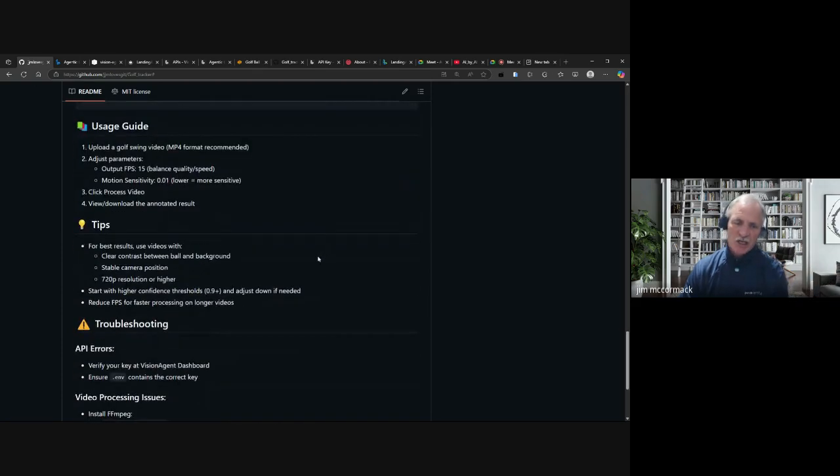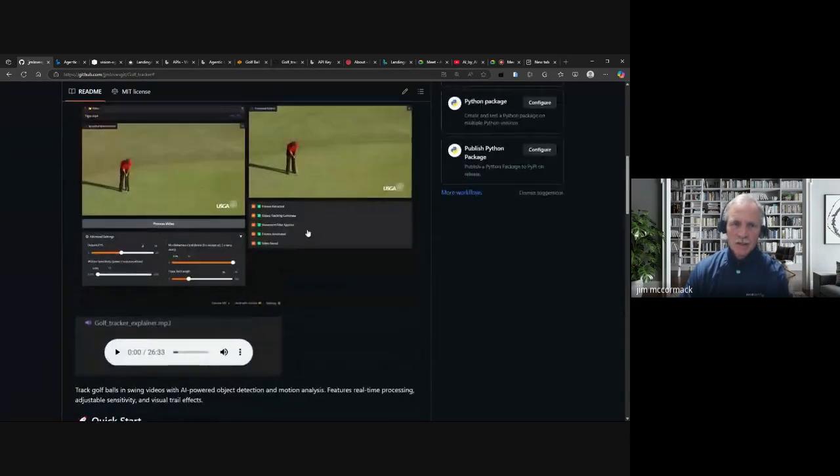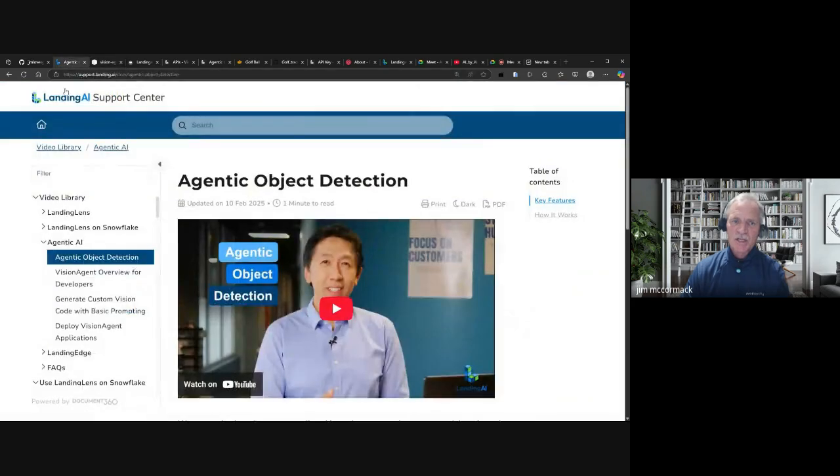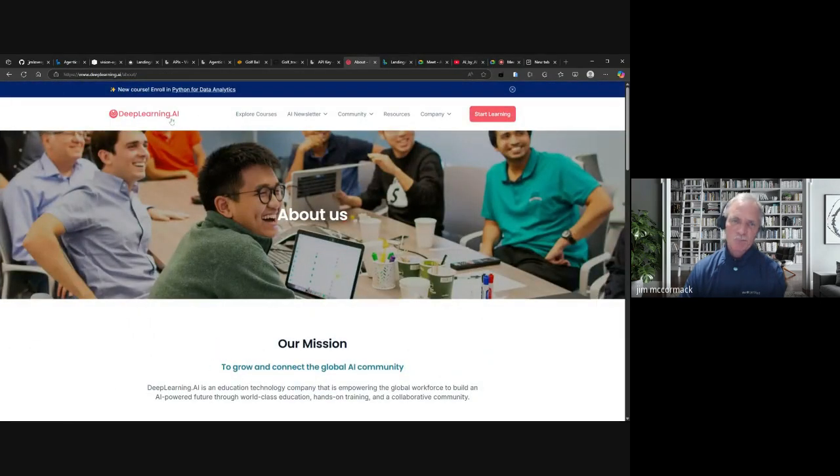It gives you a pretty good explanation of how to run the code. As I said, we're going to be looking at the Vision Agent library tonight. This Vision Agent library is from a company called Landing AI. You may be familiar with Andrew Ng. Andrew Ng has a popular learning series that you might be attending. It's called DeepLearning.AI.